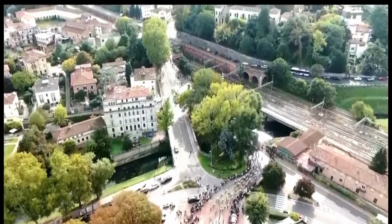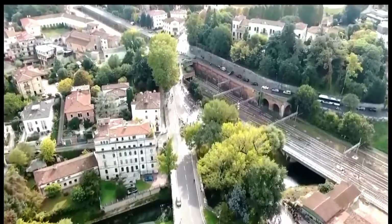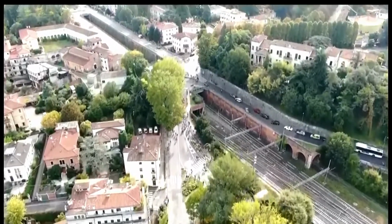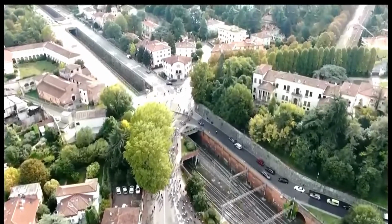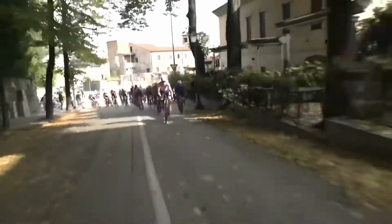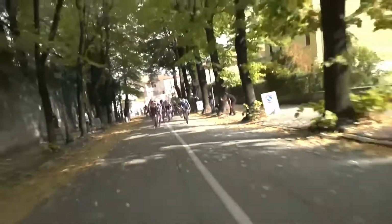And as they go alongside the rail lines, that snake compresses itself around those turns. Is anybody going to put in an early push for glory? We have to see our little bridge over the top of the railway tunnel, that little bit of a chicane in and around, and a lot of the riders won't be used to going straight into a climb like this, because this is the first kick up.